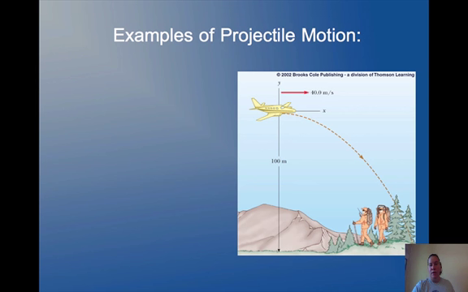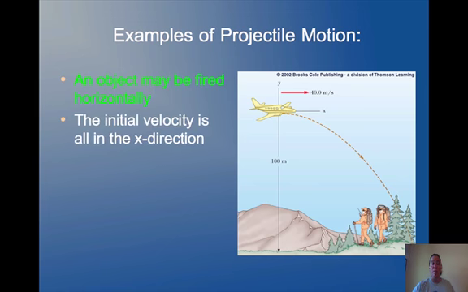Okay. Some problems that you'll be solving, and we're not going to solve any today in this video, but a couple different options. One is where you have something that is shot perfectly horizontally. If it's shot perfectly horizontally, no matter what it is shot from, in this case, it's a package that gets dropped. So initially, that is right at the instant that it's going the speed of the plane horizontally. Therefore, its initial velocity is only in the x direction. The nice thing about this is that v naught y equals 0.